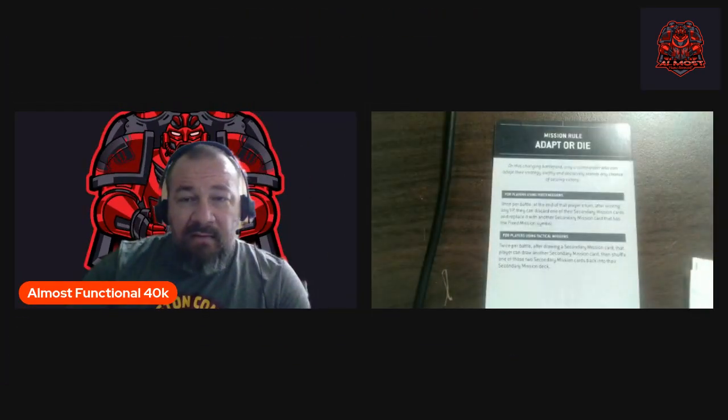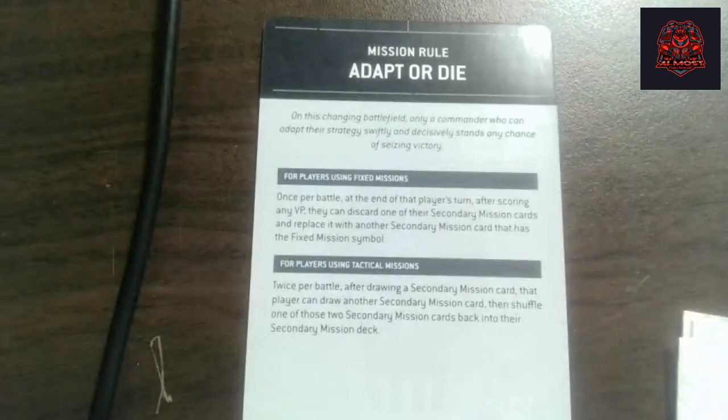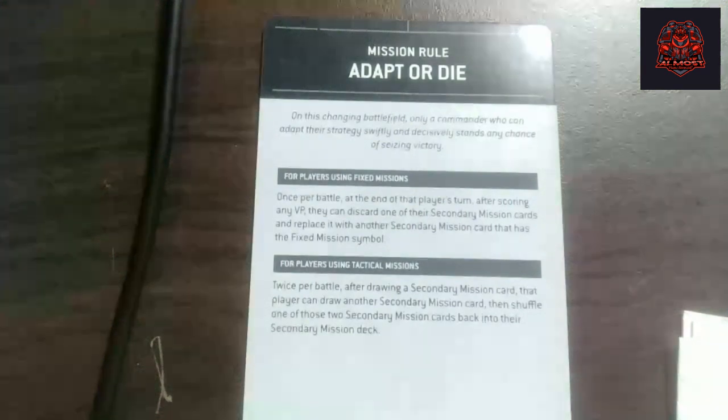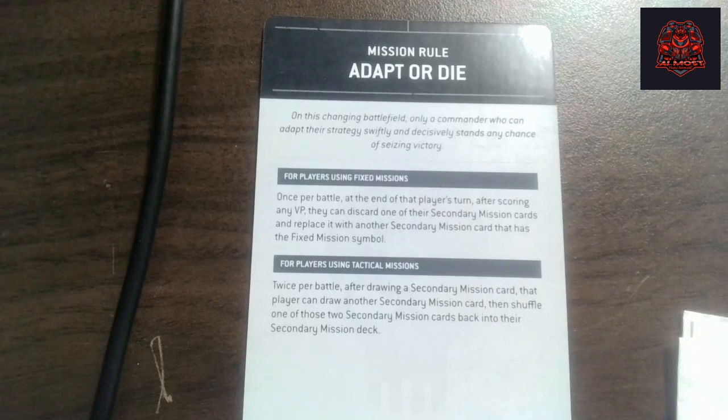But with that being said, we're going to go ahead and jump right into this. So the first one we have here is Adapt or Die. For players using fixed missions, once per battle at the end of that player's turn, after scoring any VP, they can discard one of their secondary mission cards and replace it with another secondary mission card that has the fixed mission symbol on it. So that's nice. So you could swap out a secondary midway through the game.